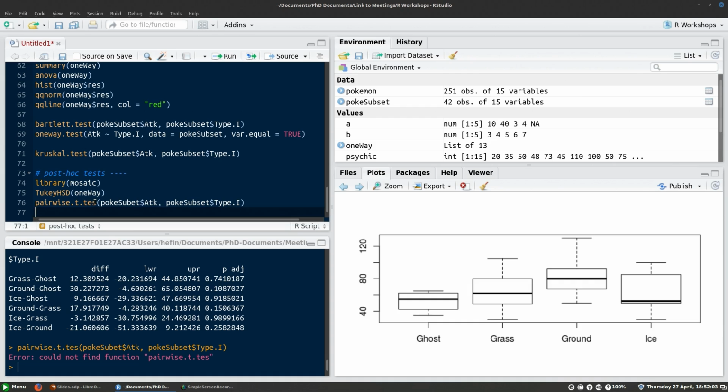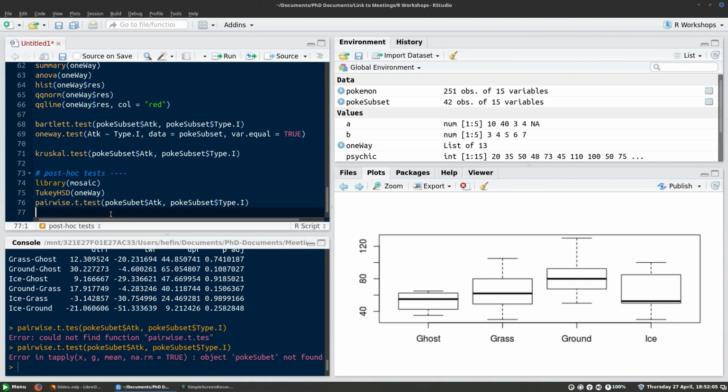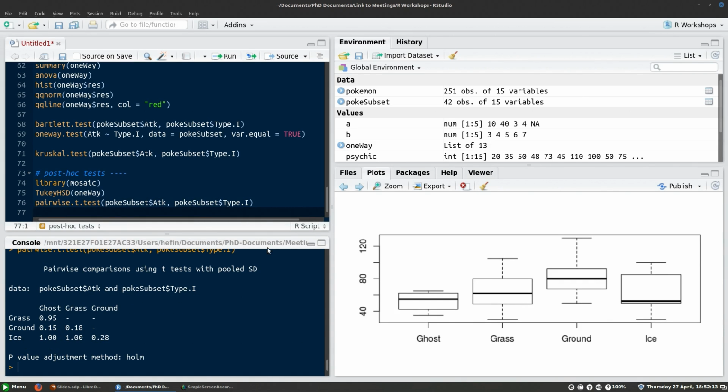Oops, I misspelled that as well. This is why R is unforgiving. There we go. Be careful because these aren't paired t-tests. These are pairwise t-tests. It's done t-tests between every one of these groups, and it tells you that the p-value adjustment method is what's called Holm.